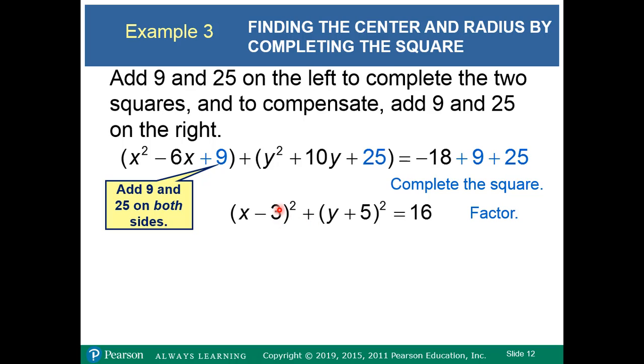And so this is h, right, which is 3. K, what is k? Is it 5 or negative 5? It's going to be negative 5 because this should be a minus. So to change this to a subtraction, we're going to make this into a subtract negative 5. Okay, so then this is good. So the center is going to be (3, negative 5). And the radius is what? 4.